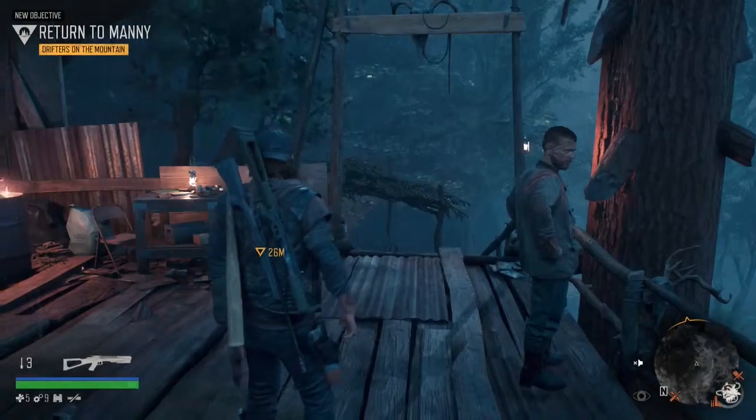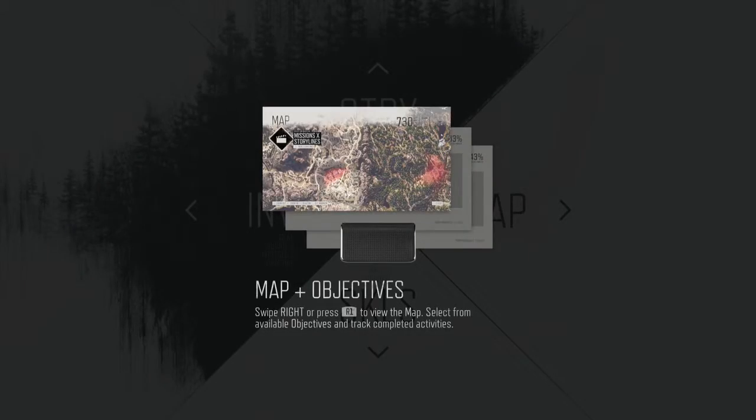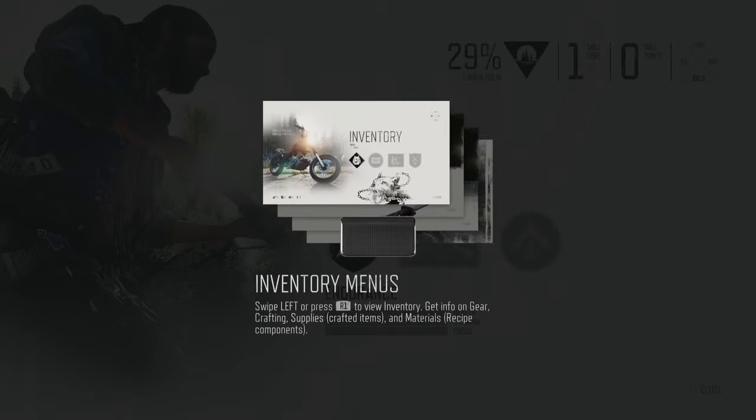Alright, so we're doing deeds to get our bike back. I like it. Oh, hang on. Maps. Swipe right. Swipe down. Oh, that's cool. I like this inventory storyline.